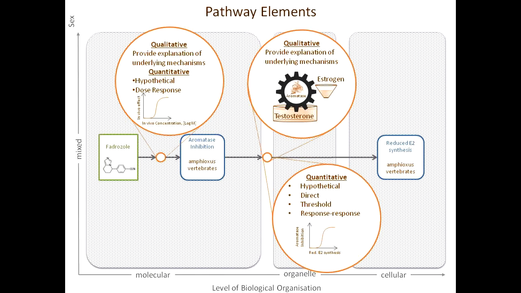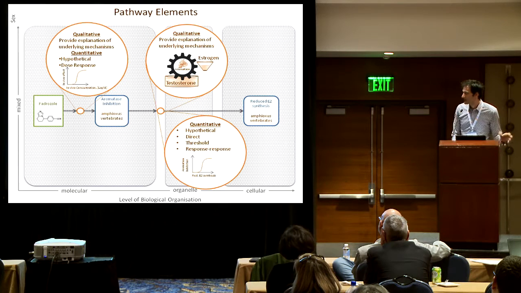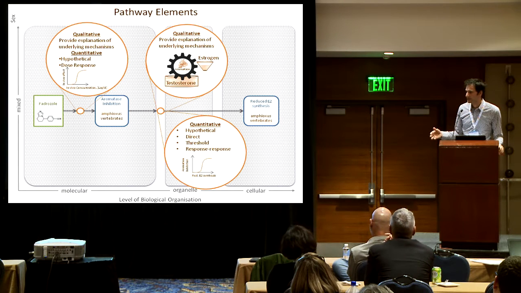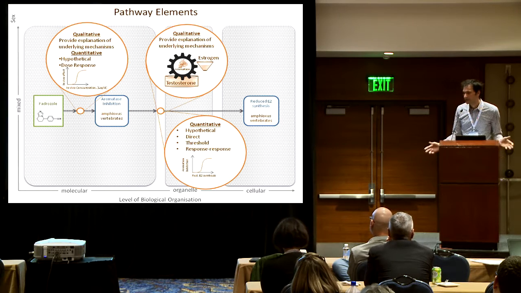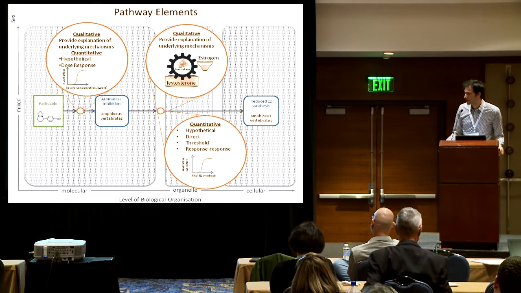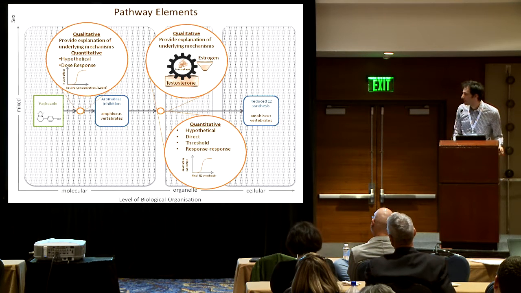Also, I would like to take a brief moment to look at the elements that are building the pathway itself. So if we again zoom in to the first few steps of the pathway, you can see the chemical, and the chemical comes with its usual cheminformatic description in Effectopedia, and is also structured more or less like in EUCLID. So it has two levels: a physical substance, which could have different impurities and so forth, so we know exactly what could be tested in general, and another layer which is just the structure and so forth. Physical substance is actually more applicable when we go to the test methods.